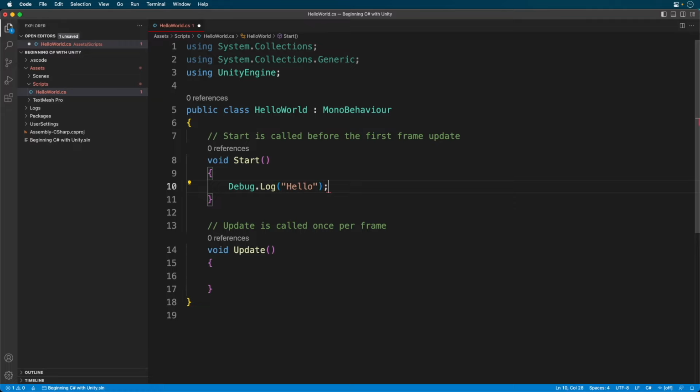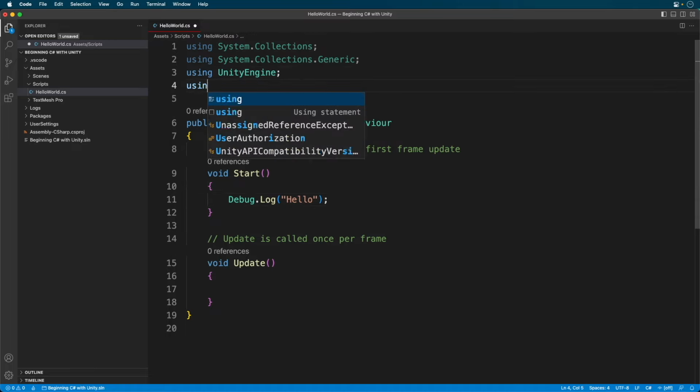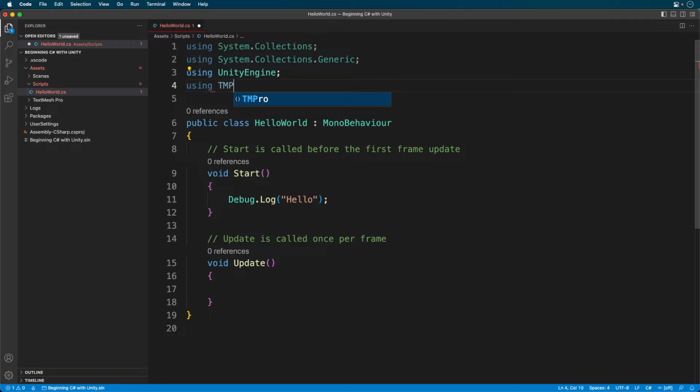That resolves the error. Okay, now to write some deep magic code. Again, don't try to understand, just hang on. At the top of the code, add the following. What does this do? Well, it uses something called TM Pro. That's all I'm going to tell you for now. Again, by the end of this course, you'll know exactly what it does and why you need to include it. Next, underneath the first open brace, add the following.